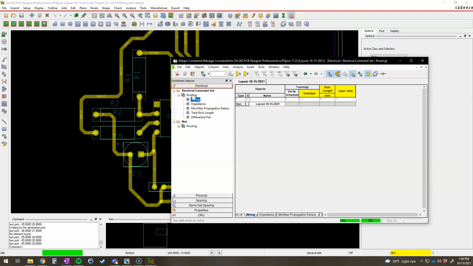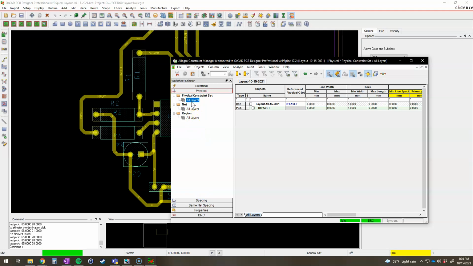They're talking about the impedance of the lines, your traces, and timing delays based off of it. So there's a lot of things that are really more of an advanced thing. The physical ones though are like the line widths here.